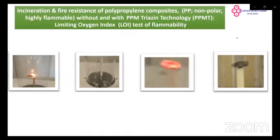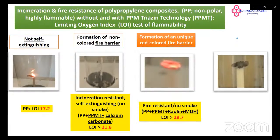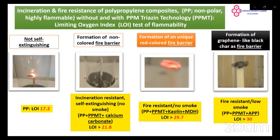Incineration and fire resistance of polypropylene composites without and with Ppm triazine technology. Here the tests, we are showing here the limiting oxygen index test of flammability. Polypropylene itself burns at 17.2% oxygen content in the air, and it continues burning if not extinguished. Whereas the composites containing Ppm triazine in combination with various different fire retardants do not burn and form a fire barrier and stop burning after a short time.